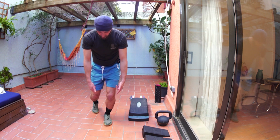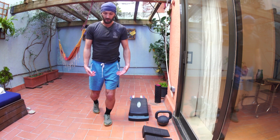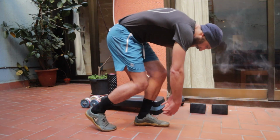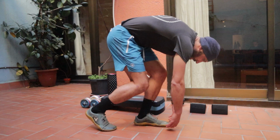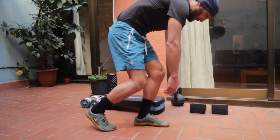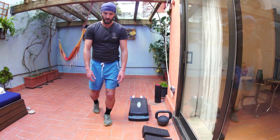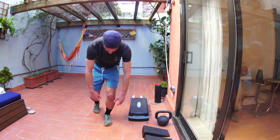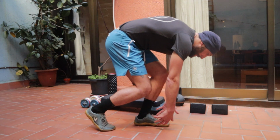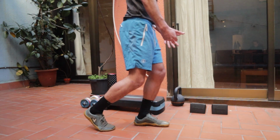If I really push through the floor on the top half of the rep, by about rep 6, I can really feel my soleus. I'm just trying to hang from my hips here, get as low as I can comfortably, keep the knee bend. I'm going to try and glue my foot to the ground for this whole set so that I can really build up that tension or that activity in the foot. And I'm going to connect it into the hip as I come up.